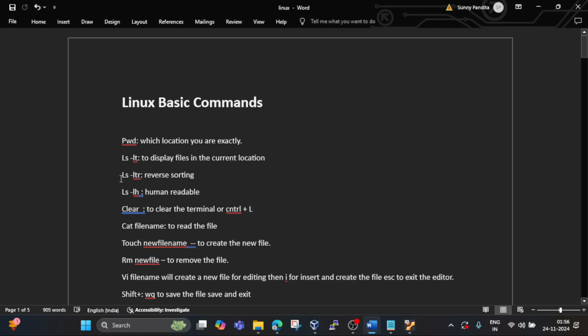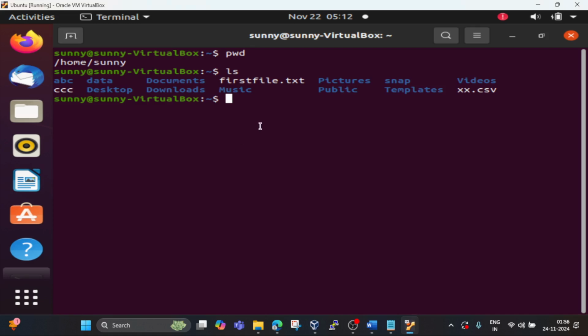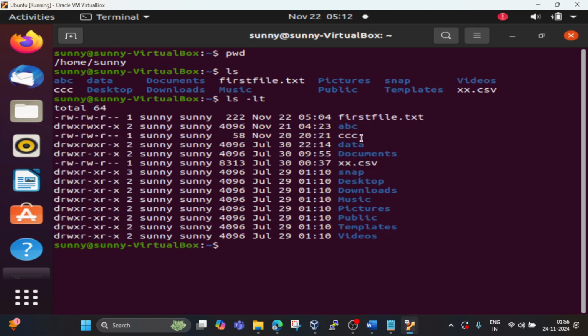Now moving to the next command, that is ls -lt. Sorry, ls -lt. The same files we get again but with more details. If you notice here, these are the same files, abc, ccc, which you get from the ls command. But when you type this -lt, it will give you more details about those files. Now here you can find the file name. This is the modified date. You will get the date as well, and this is the size of the file, and then the Sunny folder where these files are.